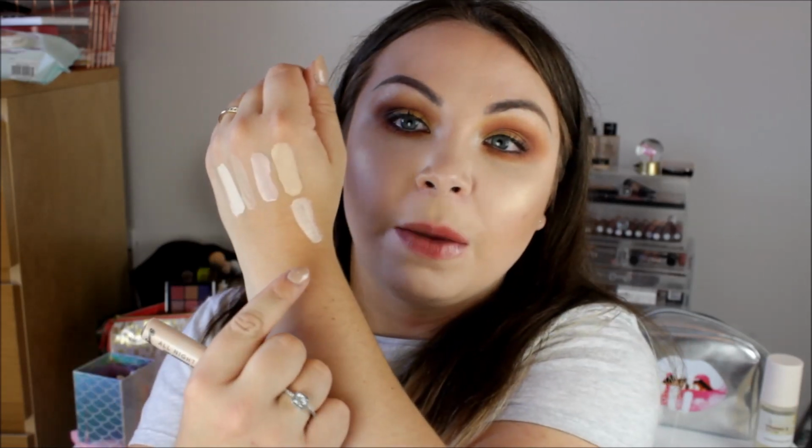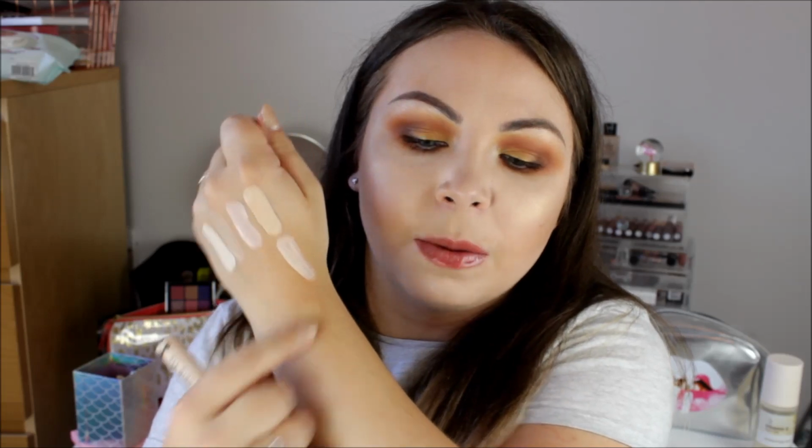But anyway, this is the Barry M concealer. This was about $4.99 I think it was, and it is very slightly oxidizing on my skin, but probably not as much as say the Revolution one or the Colourpop one does. It is a very good coverage. I have actually used this a few times this week to prime my eyes when I've been setting my eyeshadow, as a base. I really like this, and it is very fair, so that's a little drugstore alternative for you.